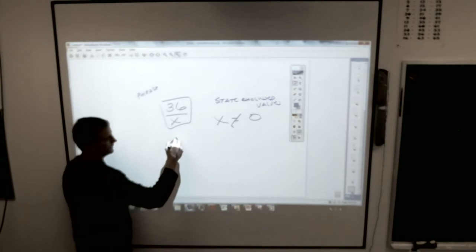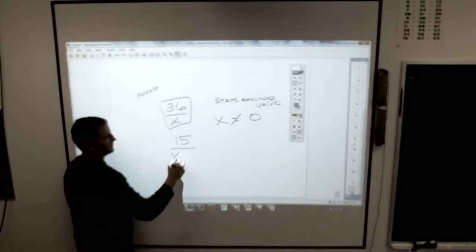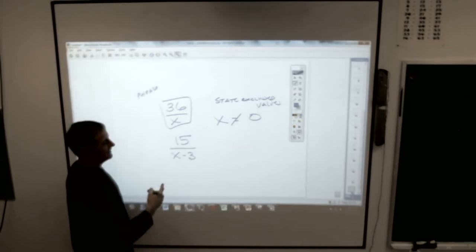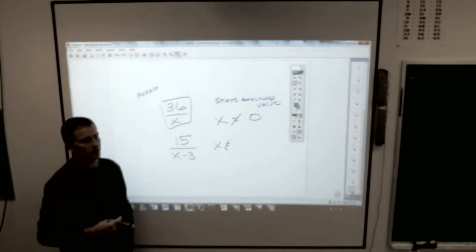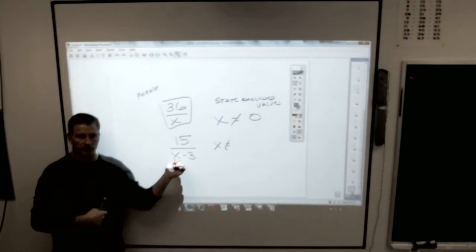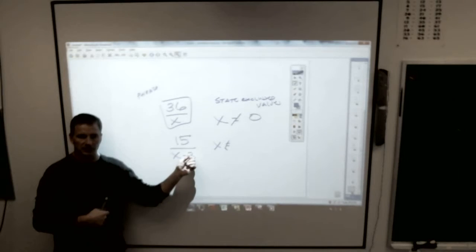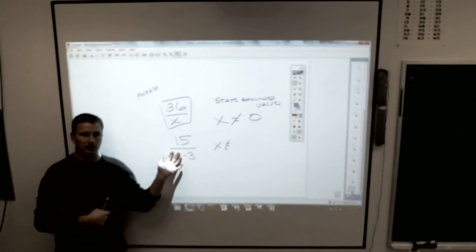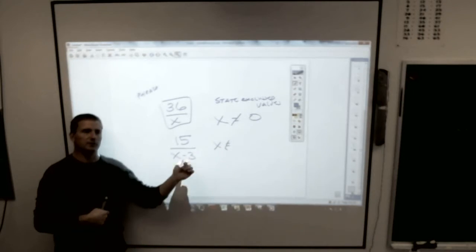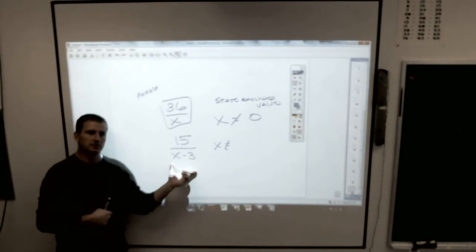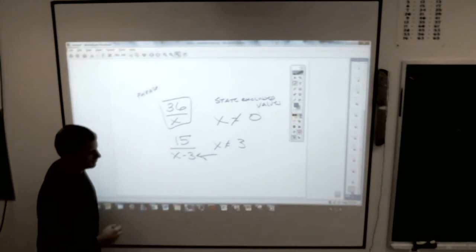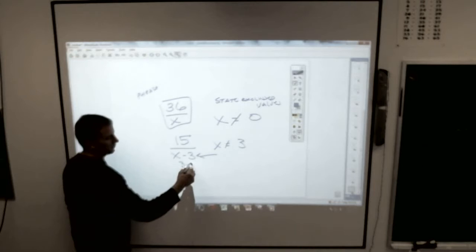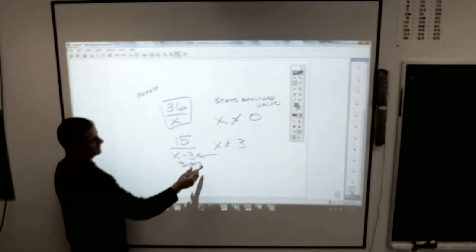Or if you had something that looked like this: 15 over x minus 3. What is the excluded value that x cannot be there? You have to think a little bit more than this, because x really could be 0 there. Because 0 minus 3 is negative 3. You get a negative 3 on the bottom. But what can't x be, Jaden? What number, when you subtract 3 from it, would give you a 0 on the bottom? 3. In this little phrase, slash equation, x can't be 3, because if you take 3 minus 3, you get 0, and that's what you can't have.